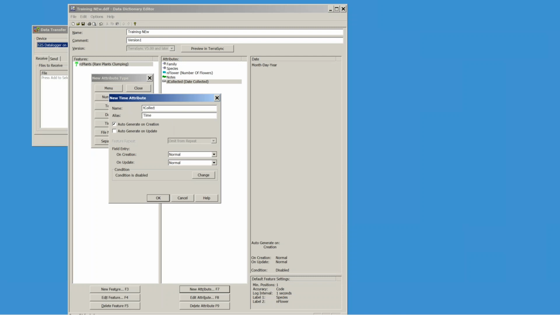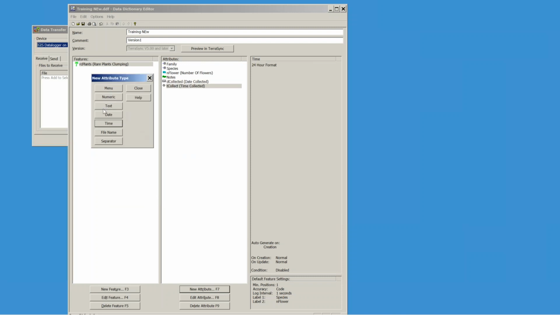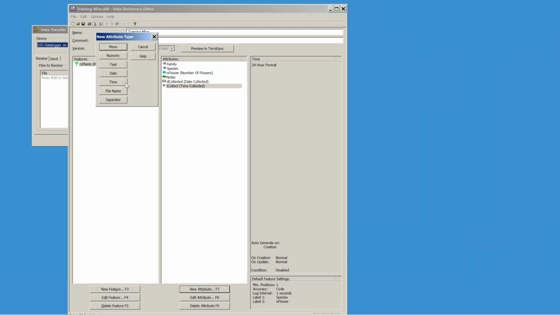Now, I did a little work. I was just a guy that ran the GPS and made maps, but I did work for our local Department of Natural Resources back in college. And we were out measuring salinity, and we had to log the time when we collected it, and then we had when we started the collection, and then we had to log the time at the end of collection. So I had an attribute at that time built in for time start and time end. It's the only time I've ever actually used that attribute. So these don't have to be used. I just wanted to show how they work.